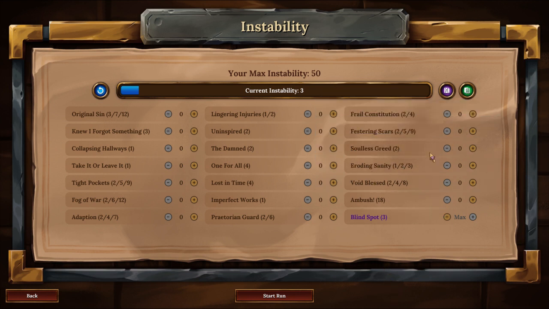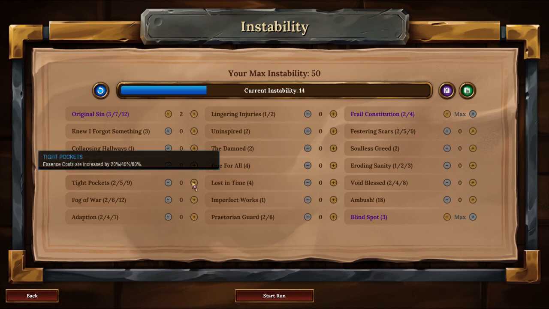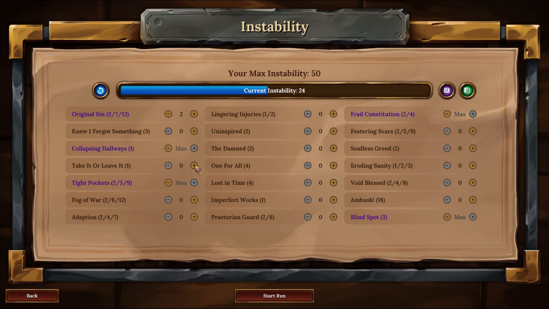Let's get Frail Constitution. Two Original Sin. We'll go ahead and max out Tight Pockets. Probably gonna end up with these two on. We can do All for One, and now we're pretty close. We'll just throw Imperfect Works on, and I think that'll do it for us. Okay. Yeah, this looks like a good setup.